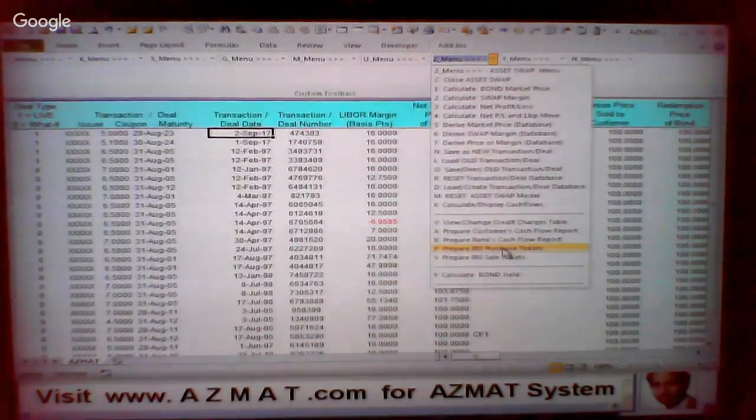This command prepares the purchase tickets and saves the file. It doesn't do anything other than simply preparing the purchase tickets and saving the file.